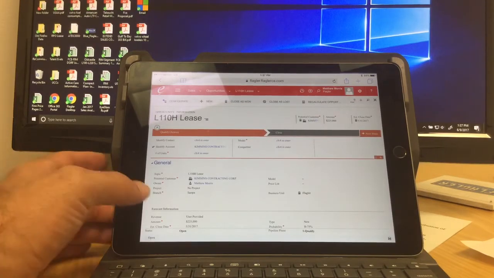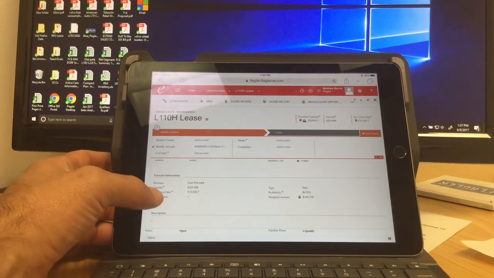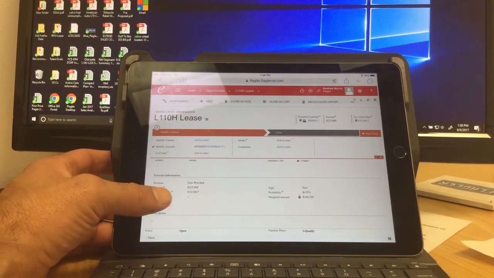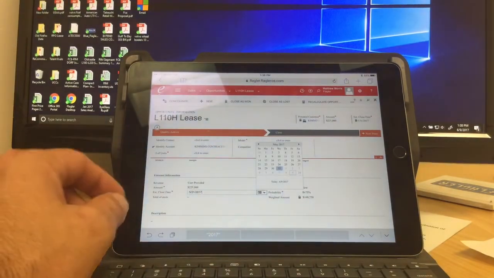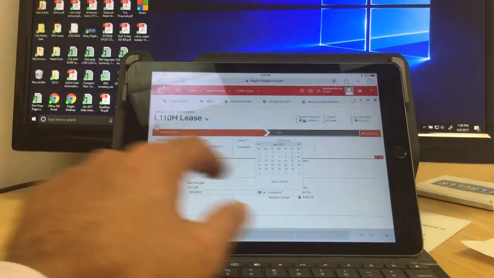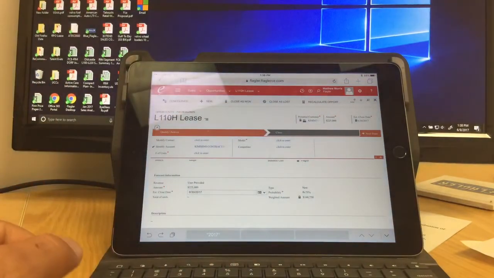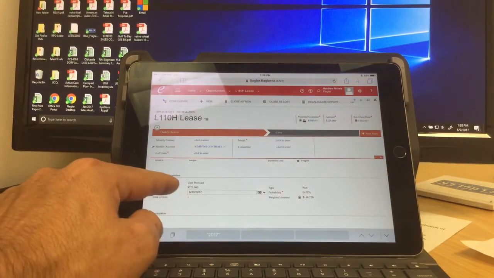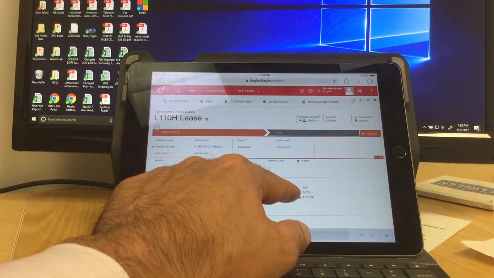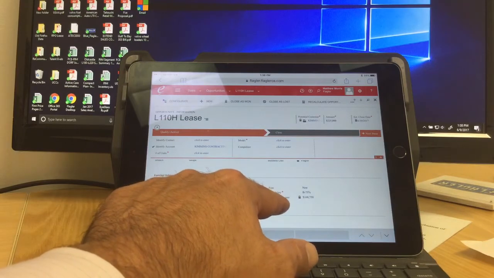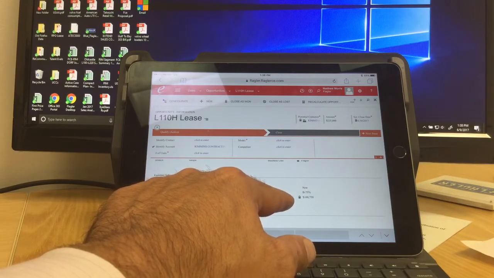Okay. All I have to do is simply scroll down to estimated close date, and I'm going to move it. It's been delayed a month. I'm going to move it to June. The amount for the sale is $225,000. The probability is 75%, which means the weighted amount for my forecast is $168,750.